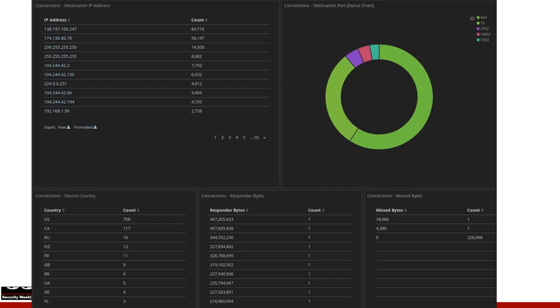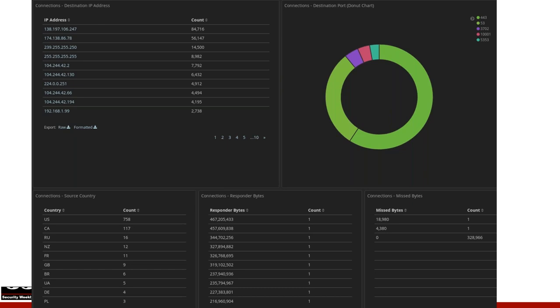And Steve will talk about some more examples of this, but I love Kibana. I love the interface. I love the analytics tool. I love the visibility it gives me. You can see here this donut chart are connections that are outbound in my network. This was really easy for me to implement.